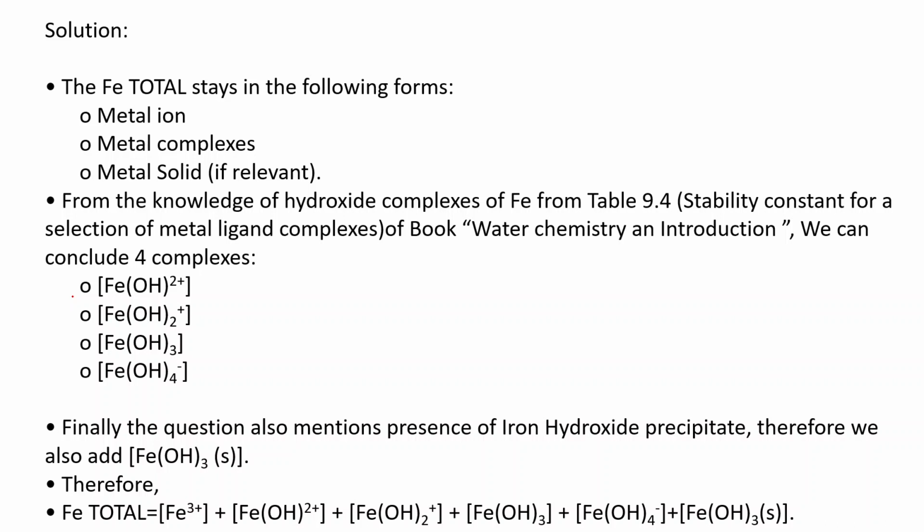If we solve this question with Visual MINTEQ, there may be the possibility of formation of more products depending upon the given pH and the molar concentration. So when you find out the species distribution, you will see that there are more complexes. But this question was simple. This was just asking about the hydroxide complexes, so this book can be used.